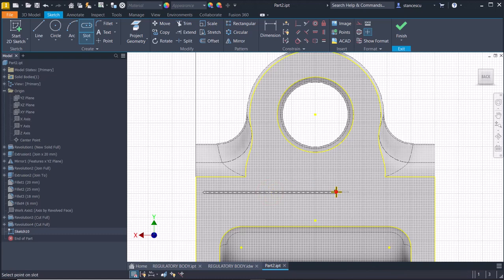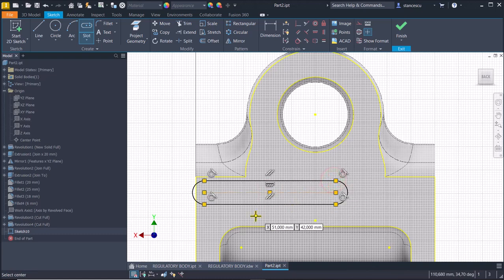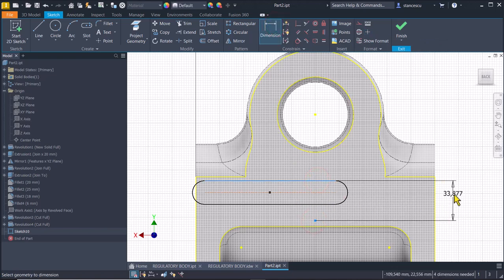This one with the end of 41, dimension from the center point to here is 41.